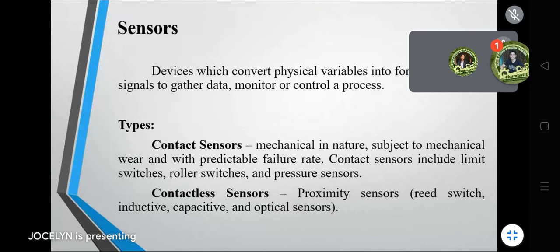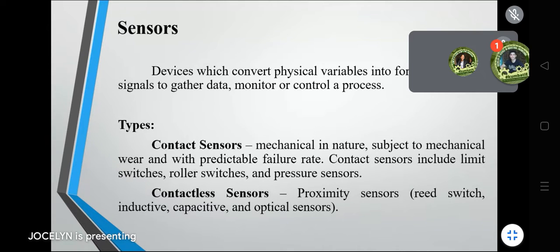But the setup or the logic of the sensor, okay, is that whatever physical variables pass through the sensor, once the sensor captures it, it will be converted into an electrical signal that will go through the controller. In the controller is the logic: relay, timer, or counter. So we gather the data with that electrical signal.